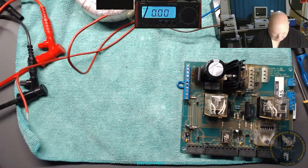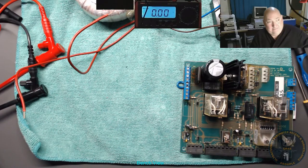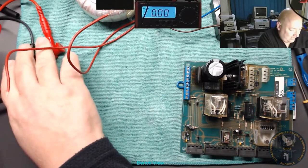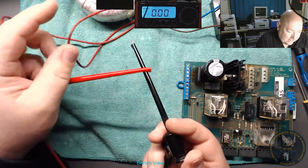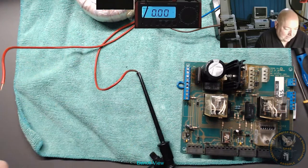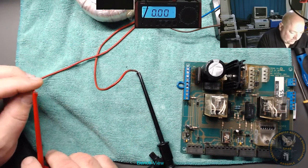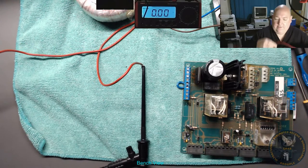Keep exposing myself here. Well, should have got changed really, sorry. Right. Well, I've got some of these crocs, so I'm gonna put these on here. That's it. Right, we'll find out what the real voltage is.